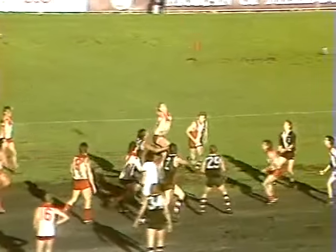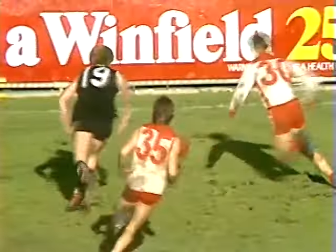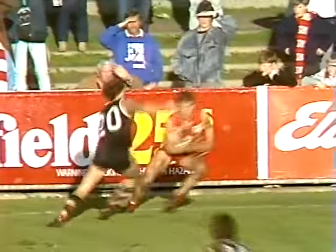Bounce just wide of the circle. Willis over the top, palms it down beautifully. And there's Cunningham. Snaps it back over his shoulder. Out to the run of Nixon with Bays. And well done, Mark Bays. Beautifully played. And Murphy, when he runs out of bounds, the kick hugs the boundary line. In front is Williams. Ball hit the deck again for Eustace. It's out of bounds on the full.